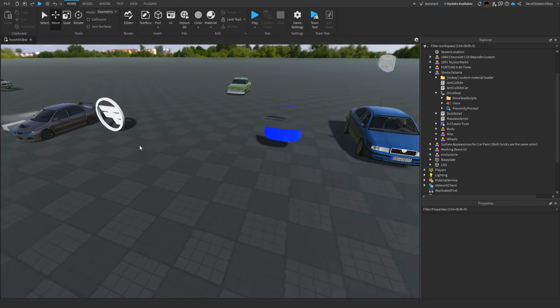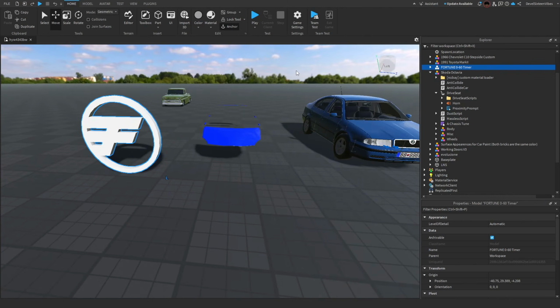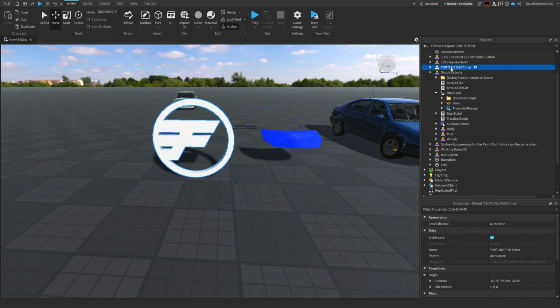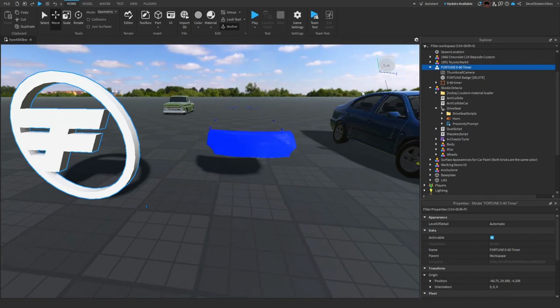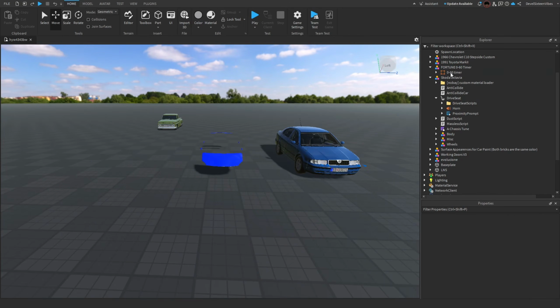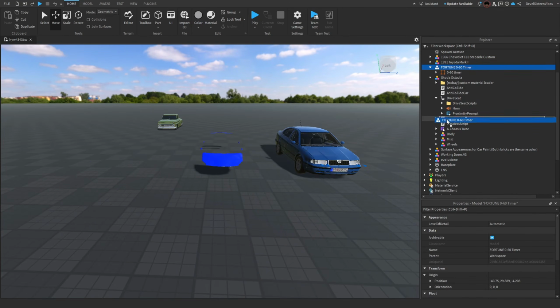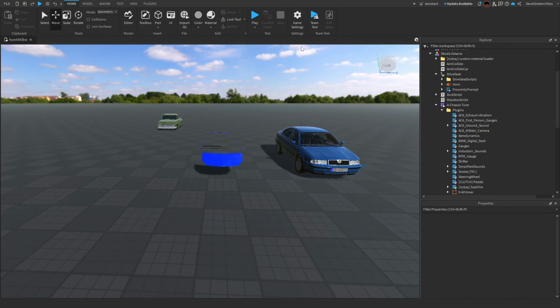Just pretty quick. And then there is also another thing that I might as well get out the way, which is also GUI related, and that's going to be a Fortune 0 to 60 timer. So if you want to time your car's 0 to 60 to be completely accurate, then this is going to be the thing for you. So all you gotta do is delete the thumbnail, delete the camera, and you can just move this and ungroup it into your plugins, and that is all you have to do.